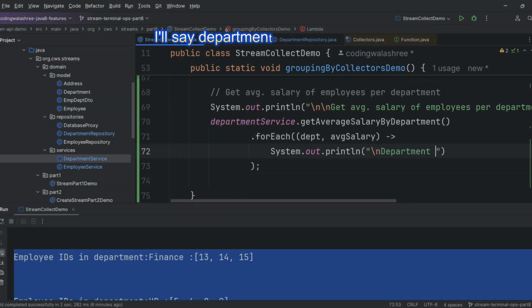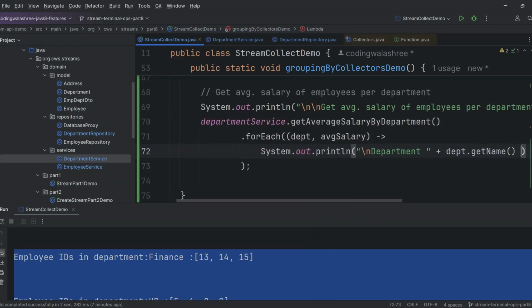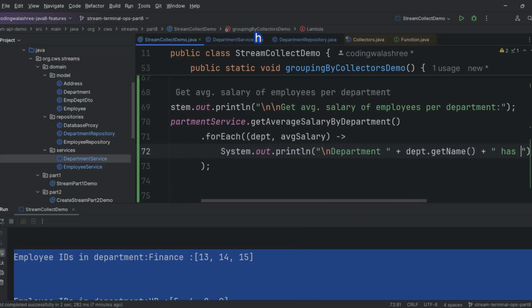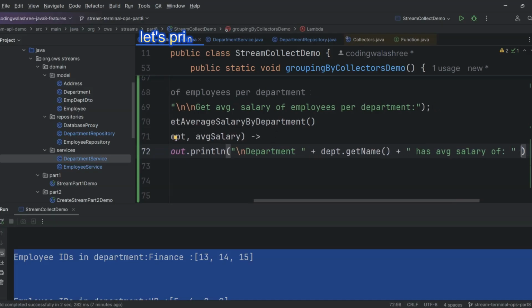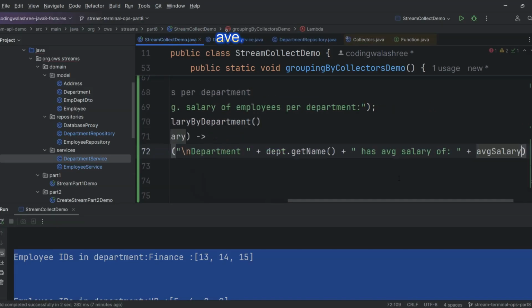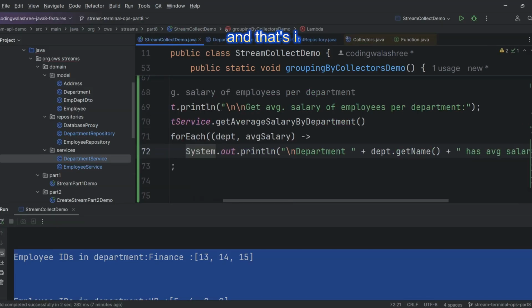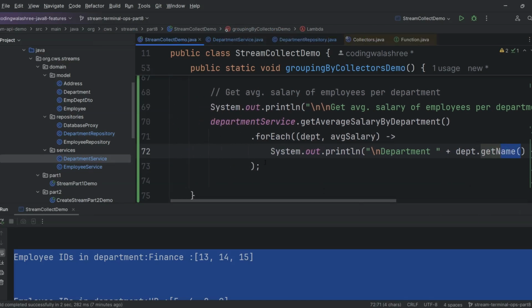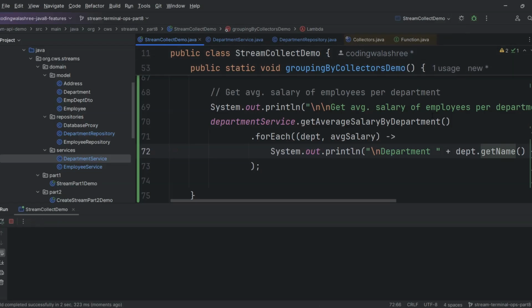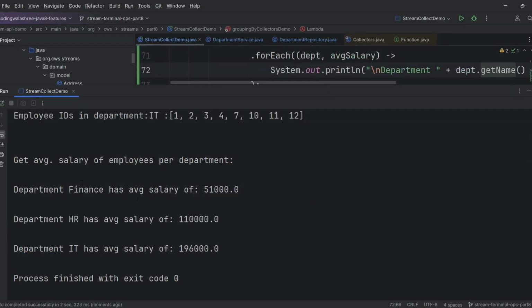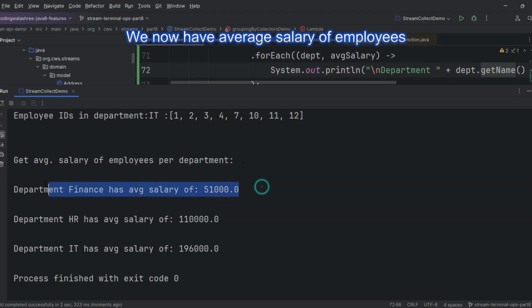I'll say department name has average salary of, and let's print the average salary over here. Yeah, and that's it. So we will print the department name and the average salary over here, and let's run the code and see the result. Wow, bingo, we now have the average salary of employees calculated.